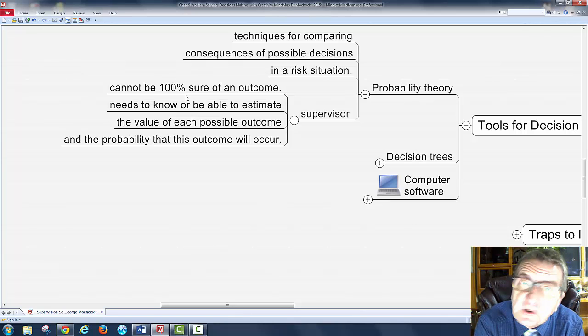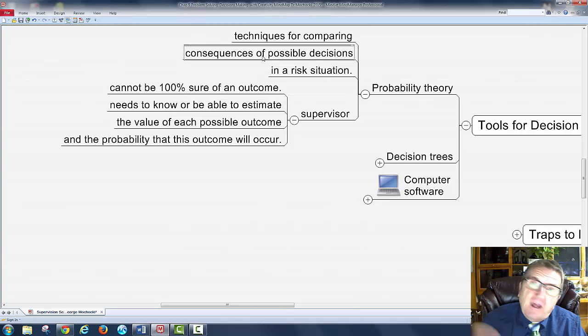75% is a good number, and it depends on the risk and depends on the consequences of a possible decision. Some people will do it at 50%. They got a 50-50 chance. They're more of a high risk taker. You can fail either way. If it's a 50, it's like tossing a coin. I would rather go more with the 75%.